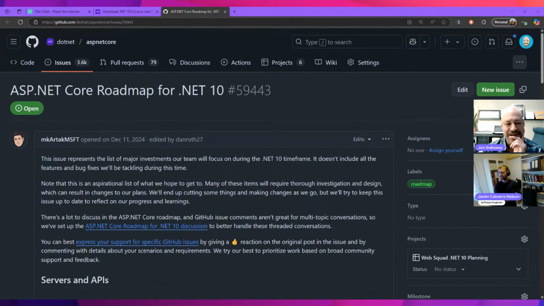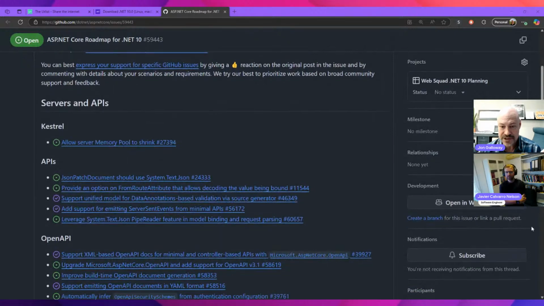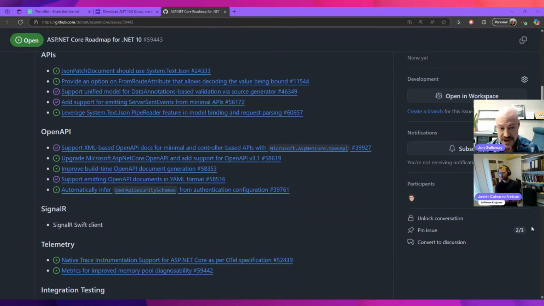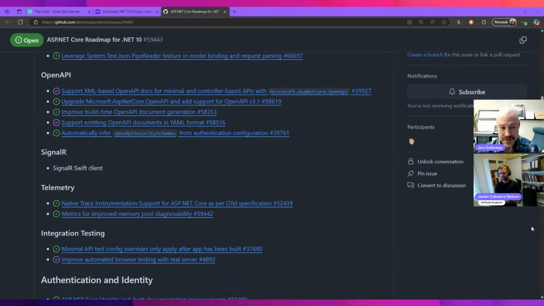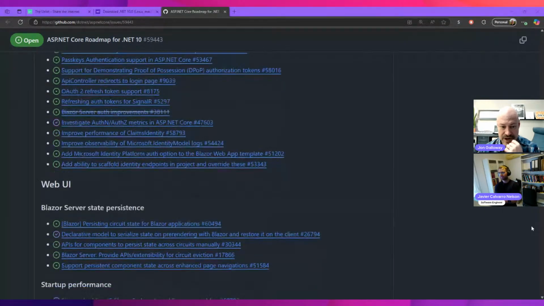I really like that the ASP.NET team has put together this really clear roadmap. This is everything in progress on ASP.NET for .NET 10. Everything in purple that's checked off is done, and everything else in green is underway.